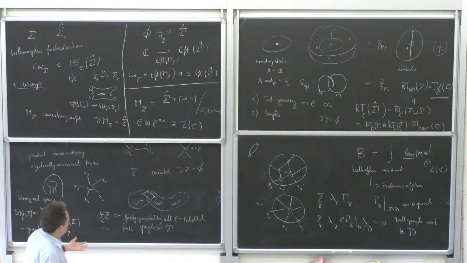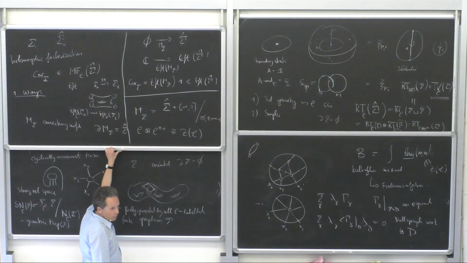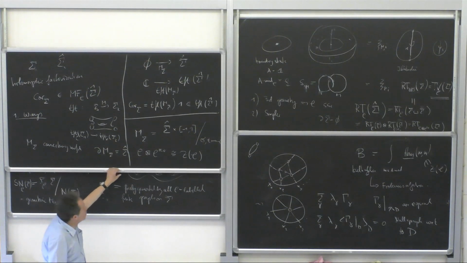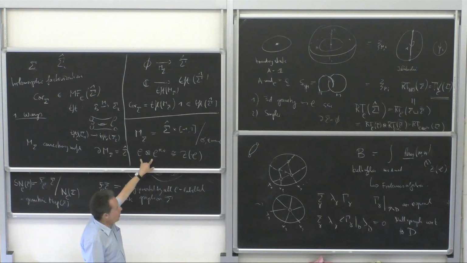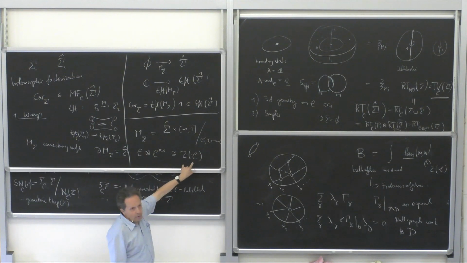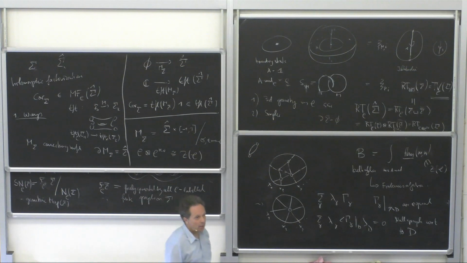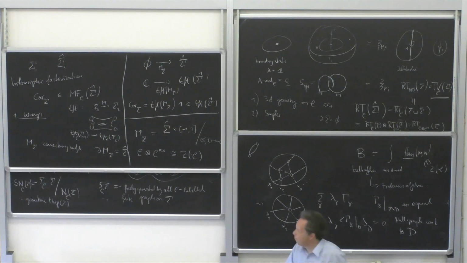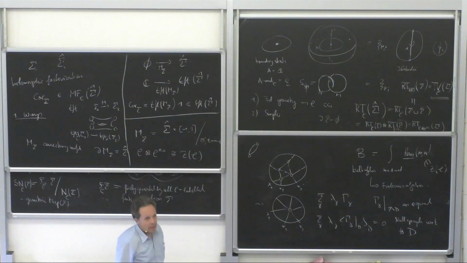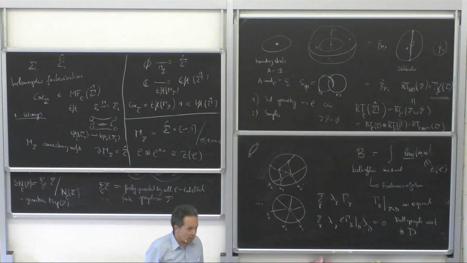So it seems that I have ignored the braiding in this construction. And the first answer here is yes, I ignored it, because if I want to describe the bulk fields, then due to the non-degeneracy of the braiding, due to this modularity, I'm working here with a category which has a trivial braiding. The fact that this is possible is, of course, highly surprising, and the price we pay is that this category doesn't have a direct interpretation in terms of vertex algebras.